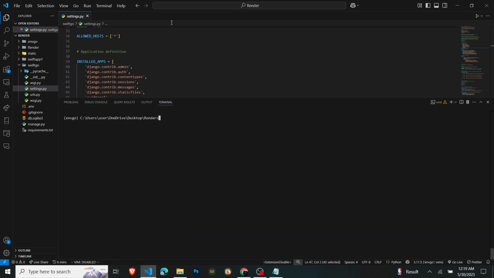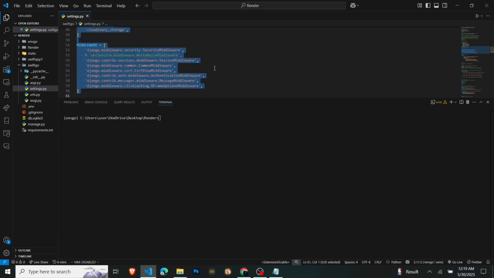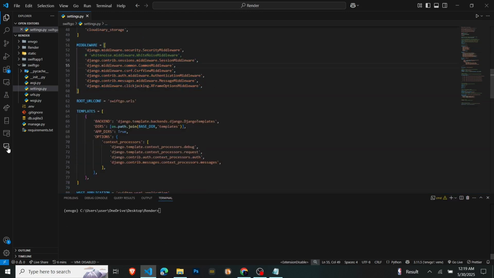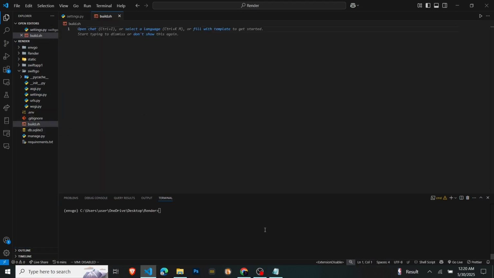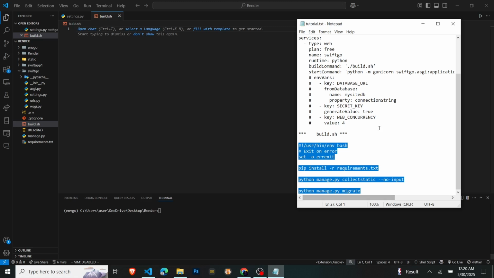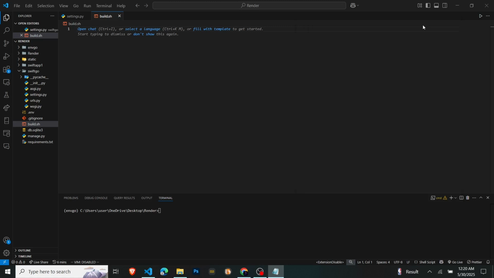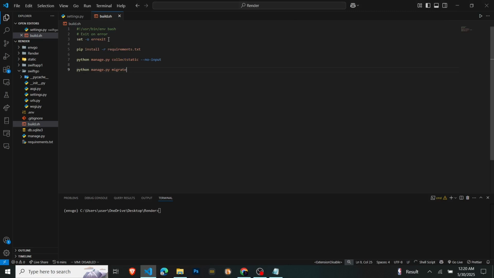And the very first file is done, so we're going to the second file, and the second file we'll create here. It's called build.sh. That's a file required by Render during the build phase, and we're going to add these 4 lines. I think there are 4. Ensure you add that, you add the pip install. This is the file that runs during the build procedure at Render. So ensure you add this.